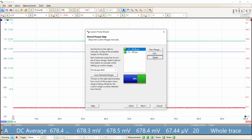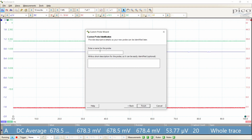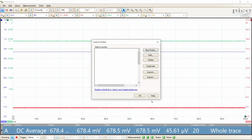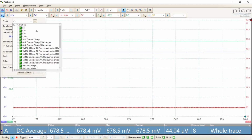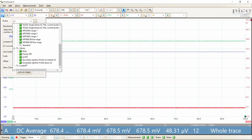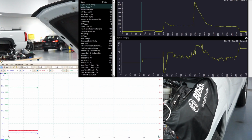Get rid of those, probably get rid of all of them. Then we'll say Honeywell, I'll call it a Honey 300. Pick that as my probe. And now we are ready to test this.